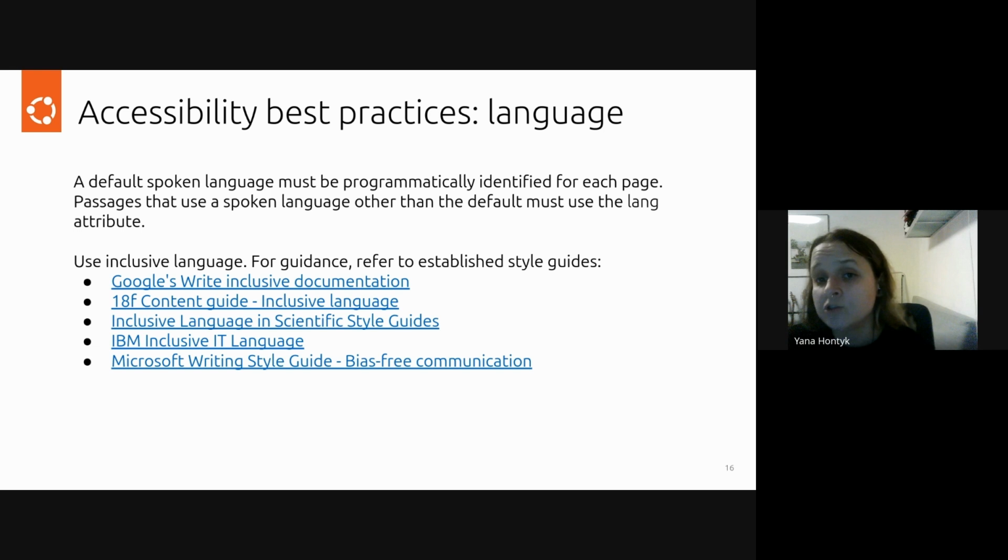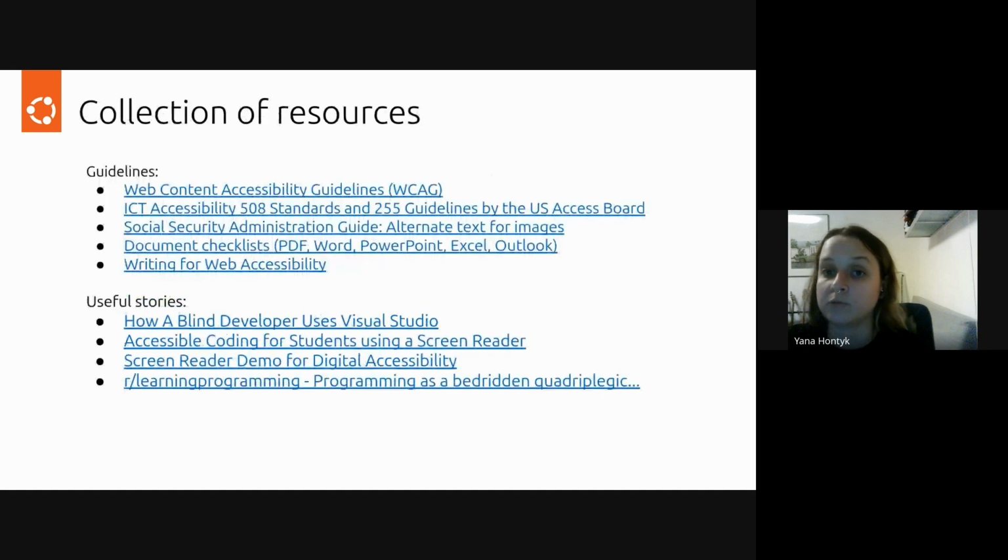Use inclusive language. I'm not going to go too deep into this because there are, again, fantastic guides written everywhere. If you're working for a company, or if you plan to work for a company that doesn't have a style guide, or that is just in the process of adopting or developing a style guide, make sure to draw some inspiration from already existing style guides on inclusive language and incorporate that in your internal organizational rules.